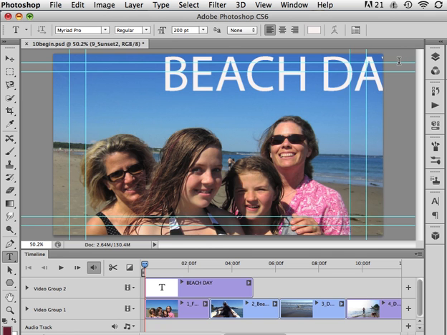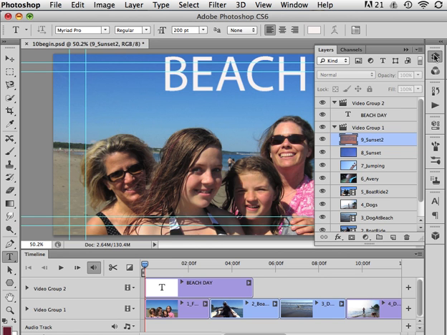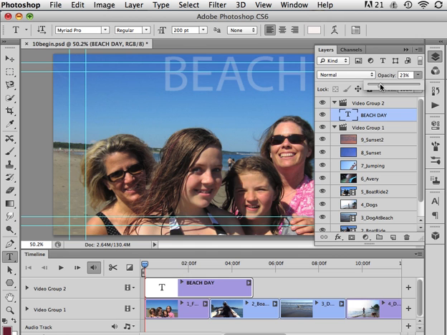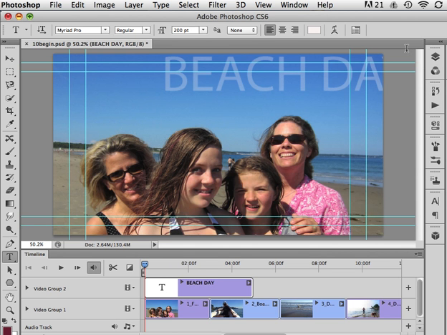Now the author is saying to take this text, before we do anything else in the layer panel, and bring the opacity down to 25%. So I'm going to bring it down to roughly 25%. All right, that's good. It's going to soften it up a bit. In the timeline panel, we're going to drag the endpoint so this also ends at 3. So let's drag the endpoint so this ends at 3.